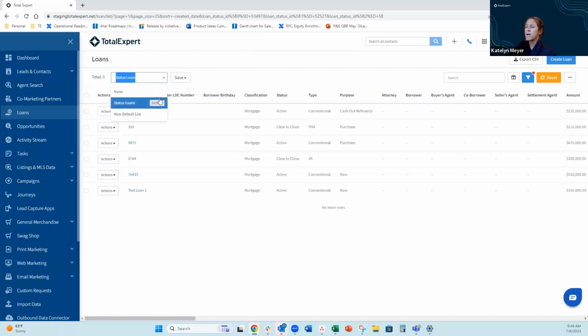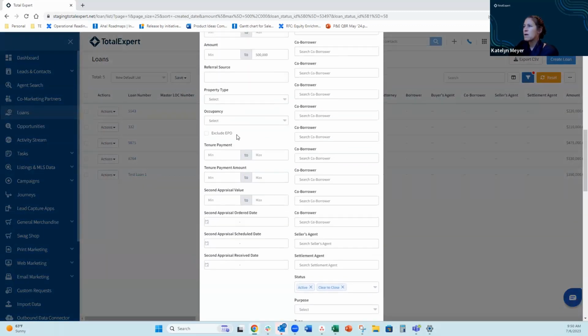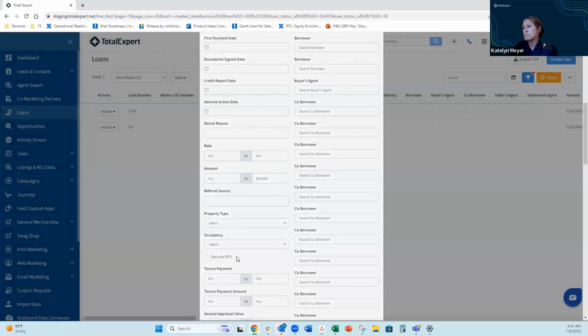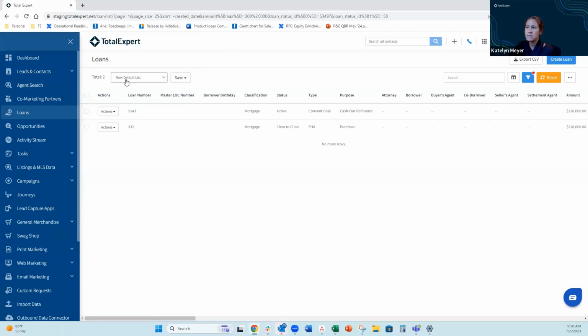And now as I'm going through the loan list option as well, I realize I have this loan list option, which is called the new default list. And what I want to do is I go into here and I want to update some of this information. So I'm going to go from 500,000 maybe, and I just want to see what's in my amount maximum as 300,000. So you can see that my list has dropped from the original down into a total of 2.